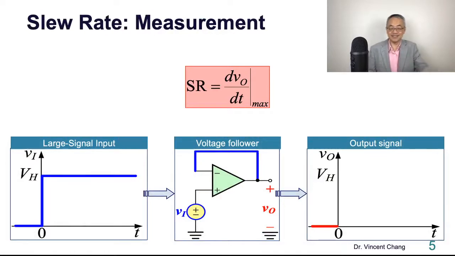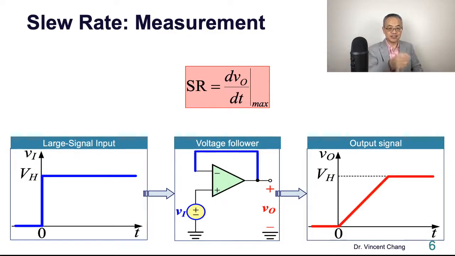Think about this. If it's 5 volt, what's the gain of the amplifier in the linear region? The linear region I was talking about in the previous lecture. 100,000, right? So if it's 5 volt, in the linear region, how big is the output voltage going to be? 500,000 volt? That's ridiculous. So something must happen.